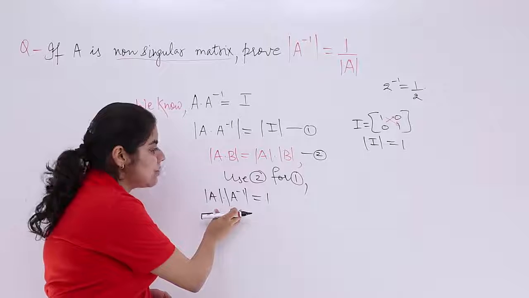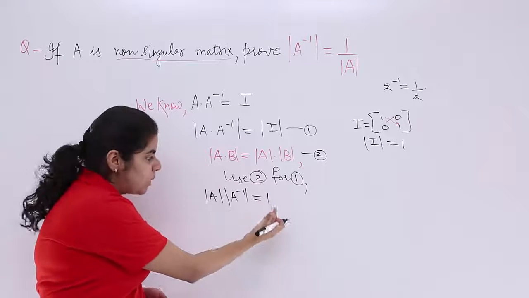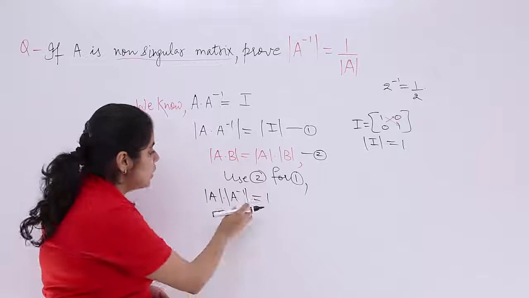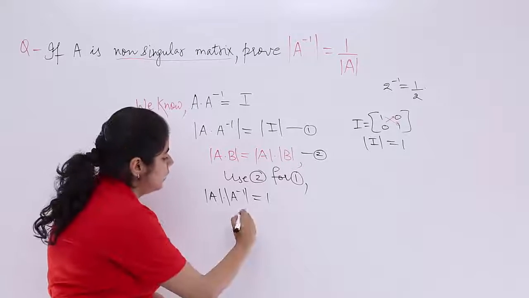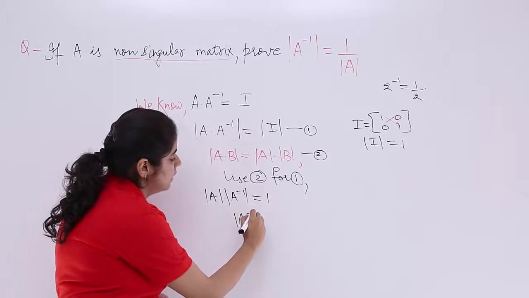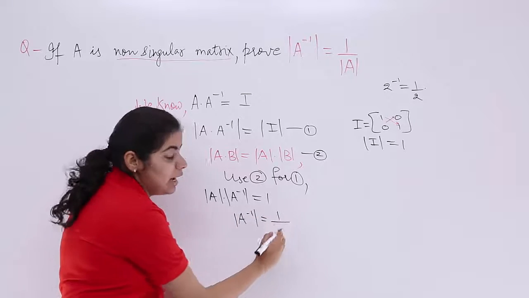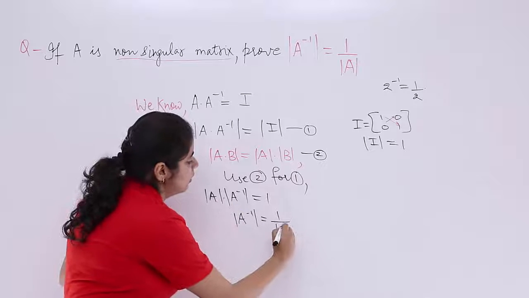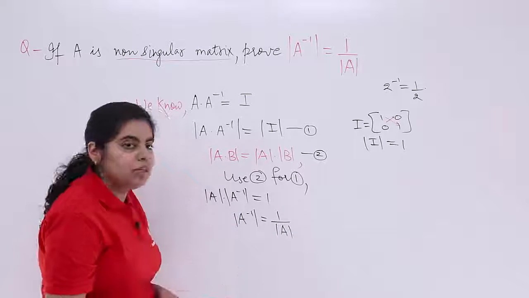Now, when 2 things are multiplied from one side of equal to, when you take to the other side, the things become in division. Right? So, if |A^(-1)| is kept here only as the determinant, this is 1. I can always divide the other factor. What is the other factor? It is determinant of A. That is what we needed to prove.